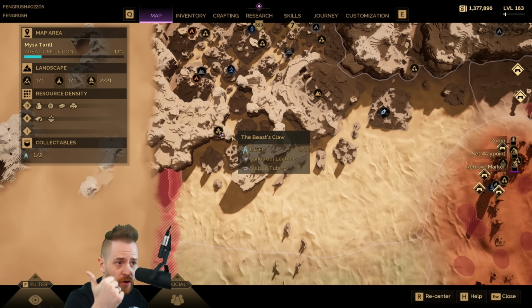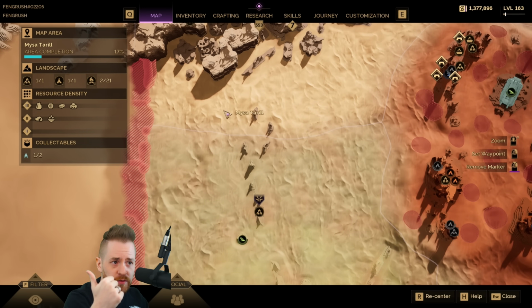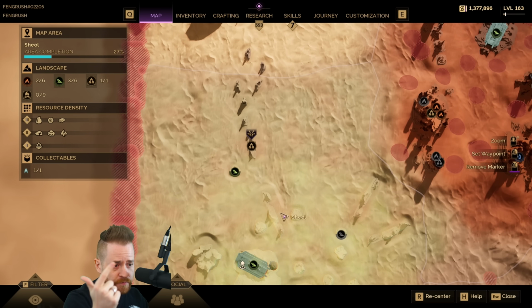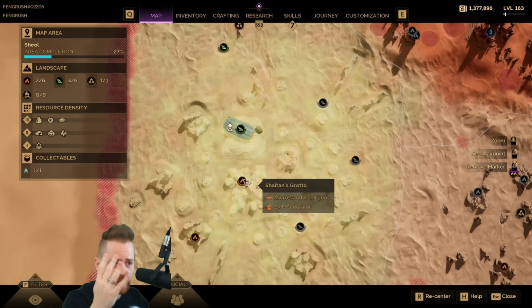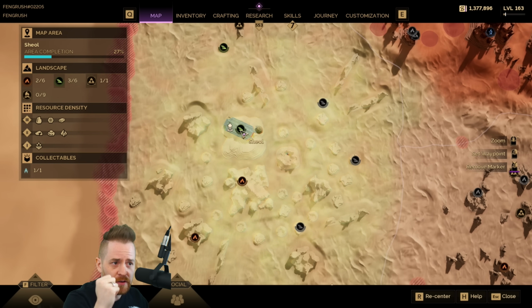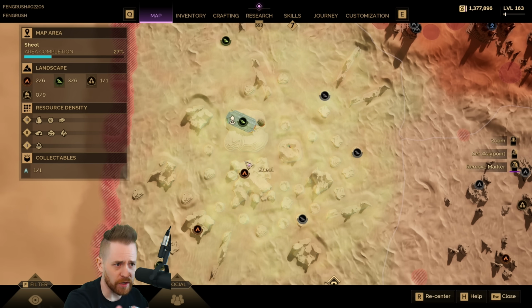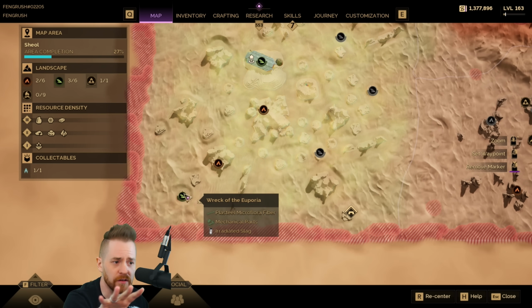I have the Beast's Claw first. This is the first point I'll hit, Misatriel. And you'll float down and hit a facility. It's a mirror copy of that at the edge of Acheron. That's your second point. The third one is the Wreck of Delphi. And then we're going to shoot just over here to Shaitan's Grotto. For these two, you have to have a radiation suit on. So I'll show that. I'm going to do a quick little video of each of these. And then lastly, the Wreck of Euphoria.